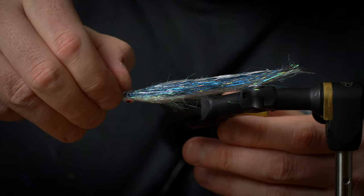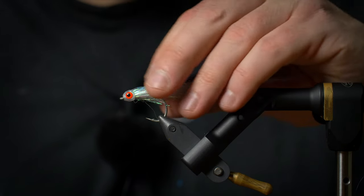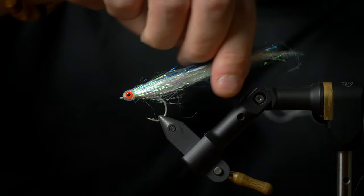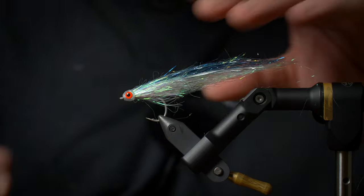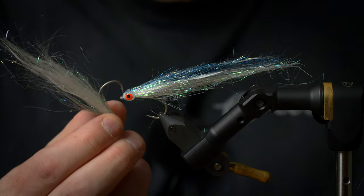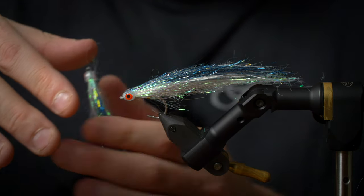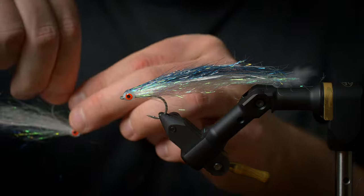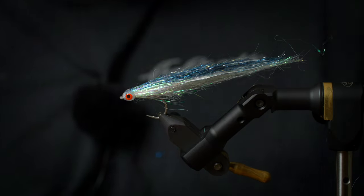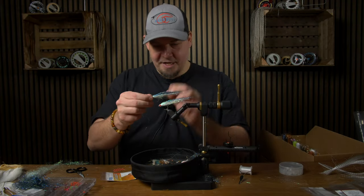It's fairly inexpensive. The material is not that expensive, and I like to add an eye that really adds some contrast to the fly as well. So the red one here is a good option for me. A silver one would look nice as well, or a blue one, even a gold one could possibly work as well. But I like to have the contrast, and well, there you have it. The Queenie. There's glue on this one still. I'm not going to mess anymore with that. So, a small, fast bait fish with a lot of kick. Well, basically, there you have it.